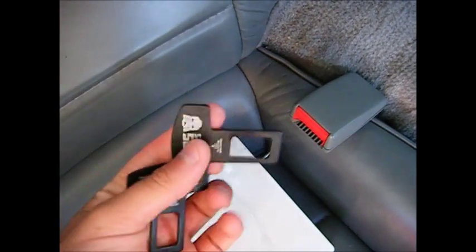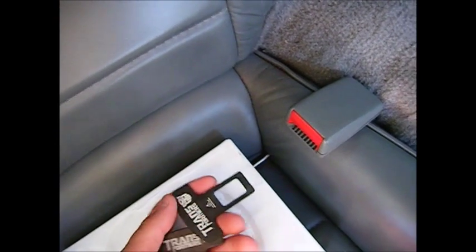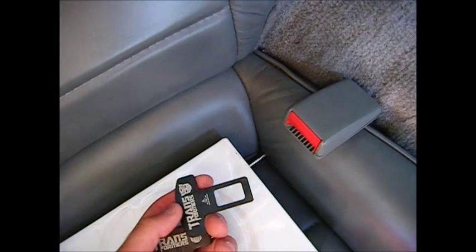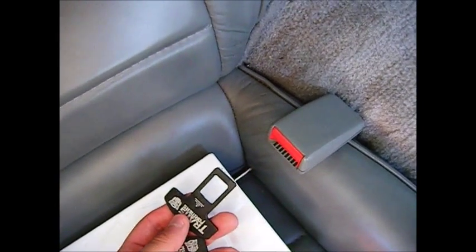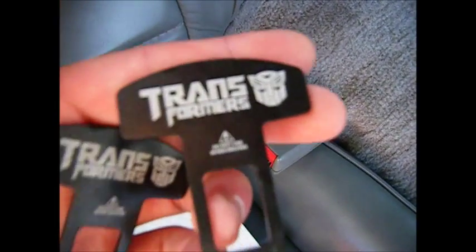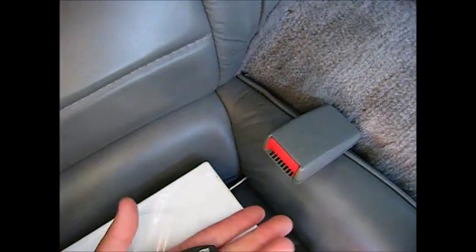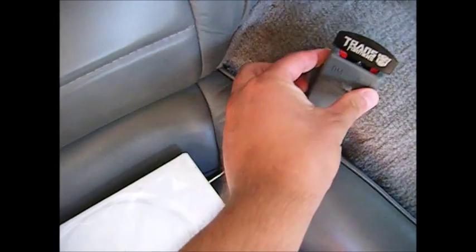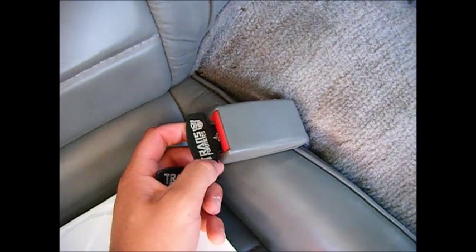These cool safety pins — some vehicles, if you don't have your seat belt buckled, normally it's for just the driver's seat, there can be a light that stays on or a sound that just keeps beeping. So they make these cool ones; you can get all kinds, metal ones. What you do is you simply go like this and it locks in, and it stops it from beeping or dinging or blinking a light.